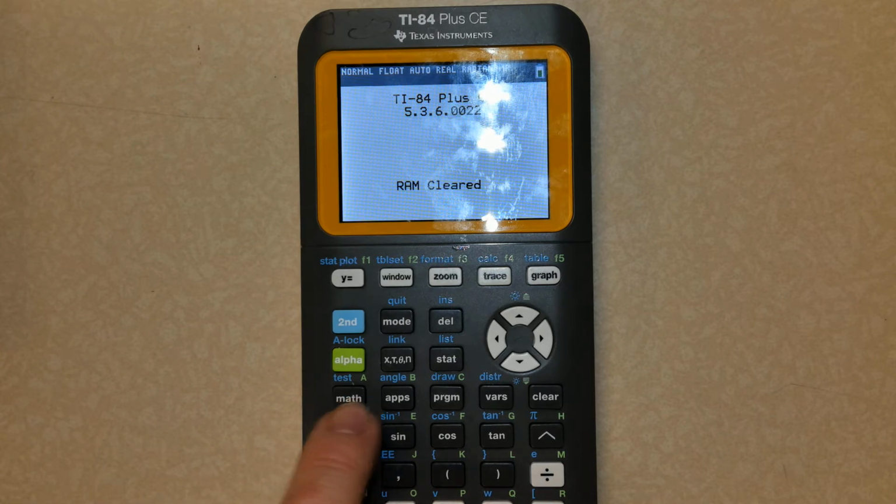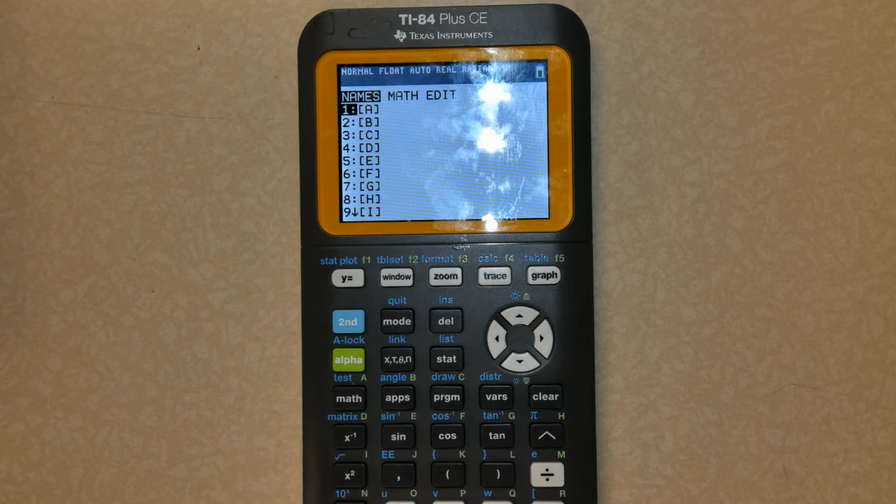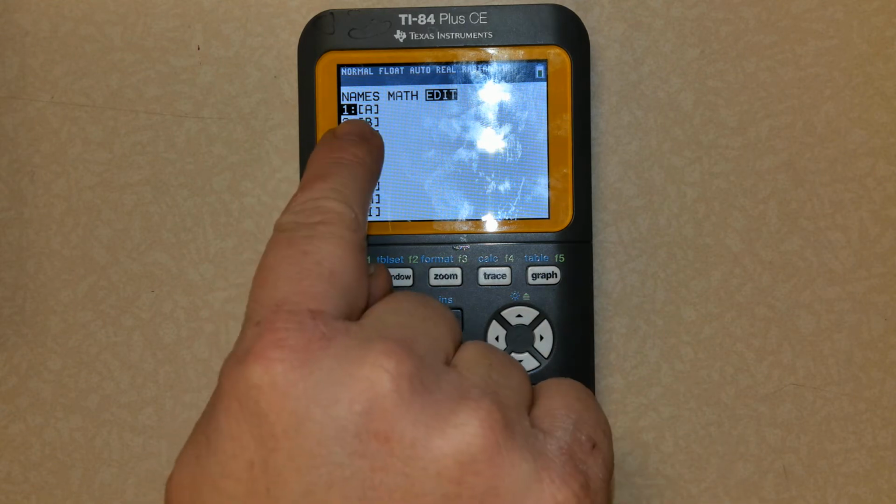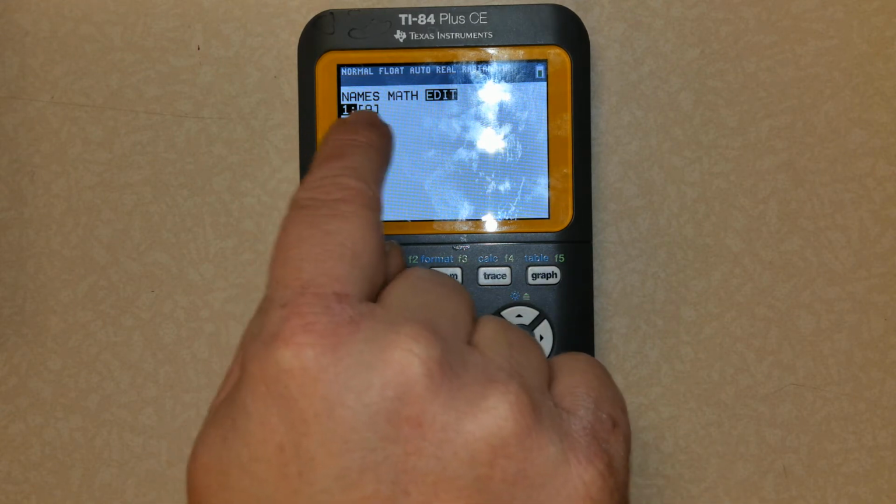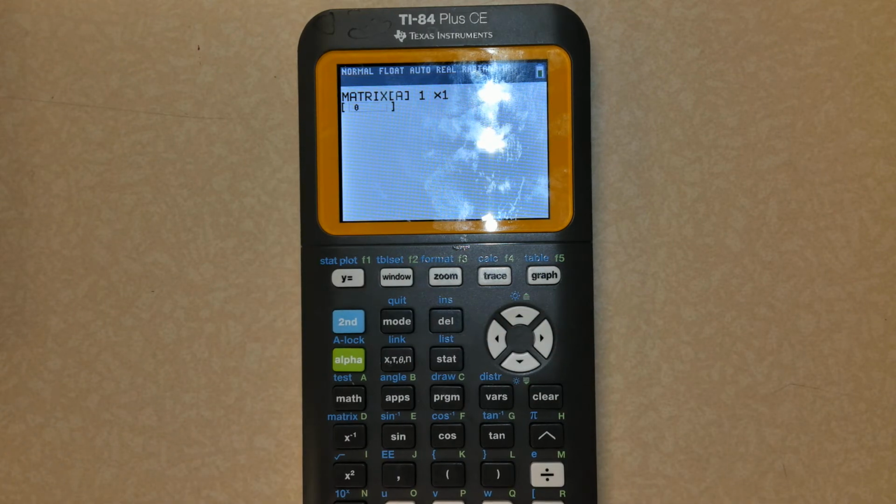So to get to matrix, I can see it's down here in blue, and since it's in blue, I hit the second matrix key. And I need to go over to edit, and I press enter. So right now, I'm going to build this matrix. I'm going to do it in number 1. When it says 1 by 1, it's asking us what are the dimensions of the matrix. What that means is how many rows do you see and how many unique columns.